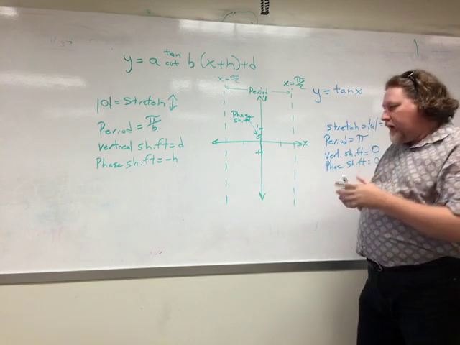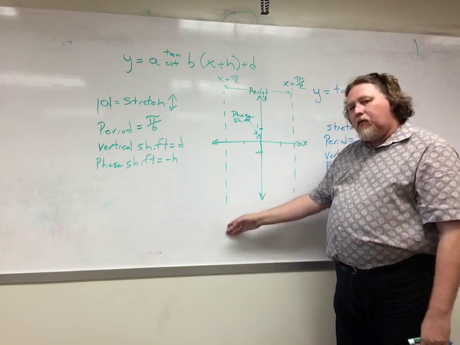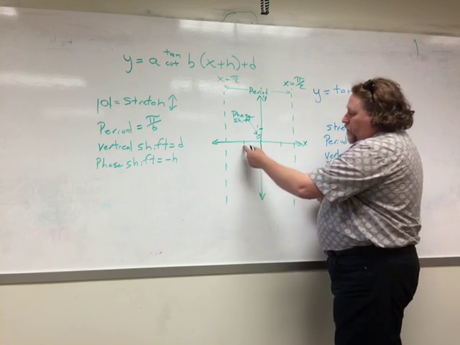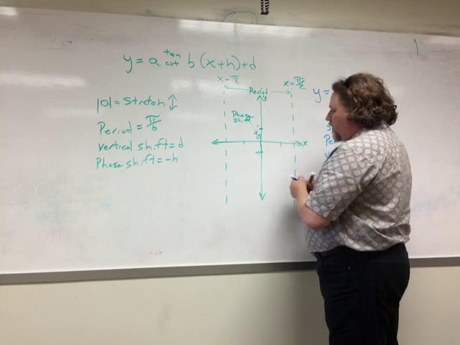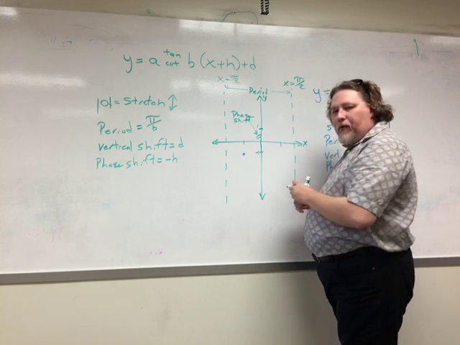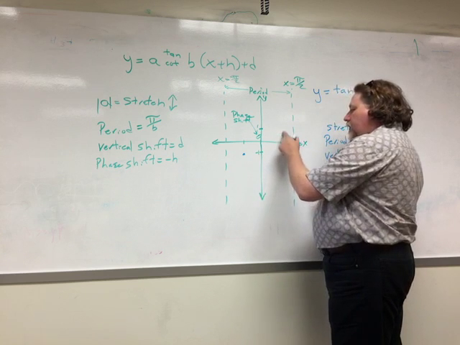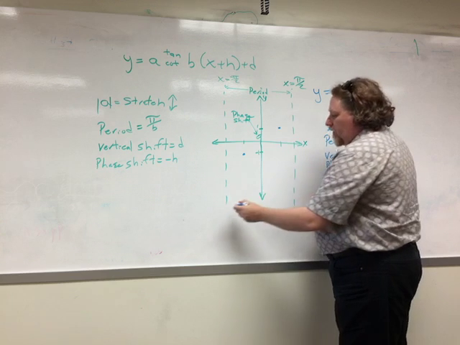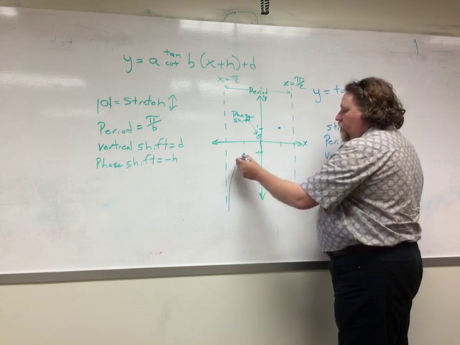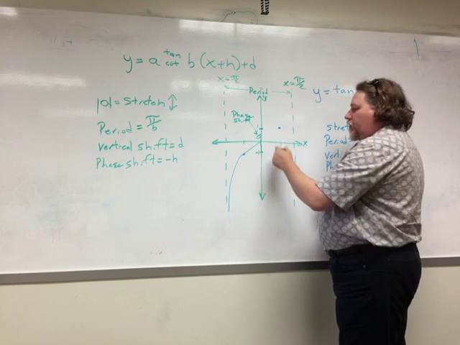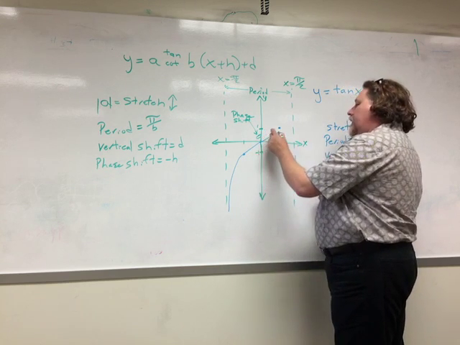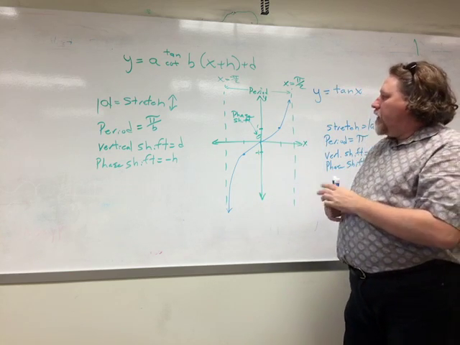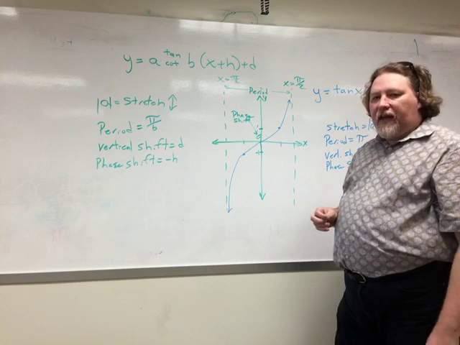And I'm going to use the same trick I did before. Tangent is going to start down low, it's going to rise, it's going to cross the middle, and then keep rising. I'm going to use this mark right here and that mark right there to tell me that tangent has to go through that point. And I'm going to use this mark right here along with this mark right here to tell me the tangent has to go through that point. So starting at negative infinity, tangent rises until it hits the center. It must always cross the center, just like cotangent, and then keeps rising up like that. And so there is a picture of regular old, plain old tangent.